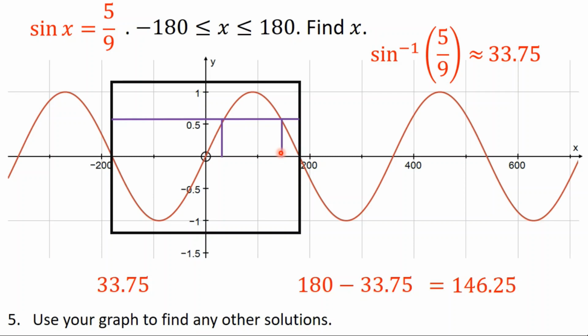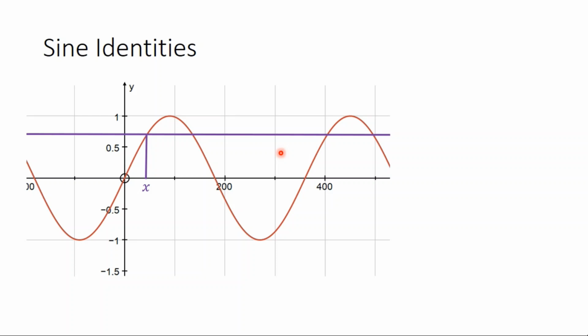Okay, to finish off, I want to make one slight point that there is an algebraic way to go about this that would not involve graphs. And we call this the sine identities. Now, the reason I would avoid this is that unless you really understand the graph, you are not going to understand these identities. And they're actually quite complicated to remember. So I would instead recommend drawing the graph, going through the whole process I just went through. But just so that you're aware this exists.